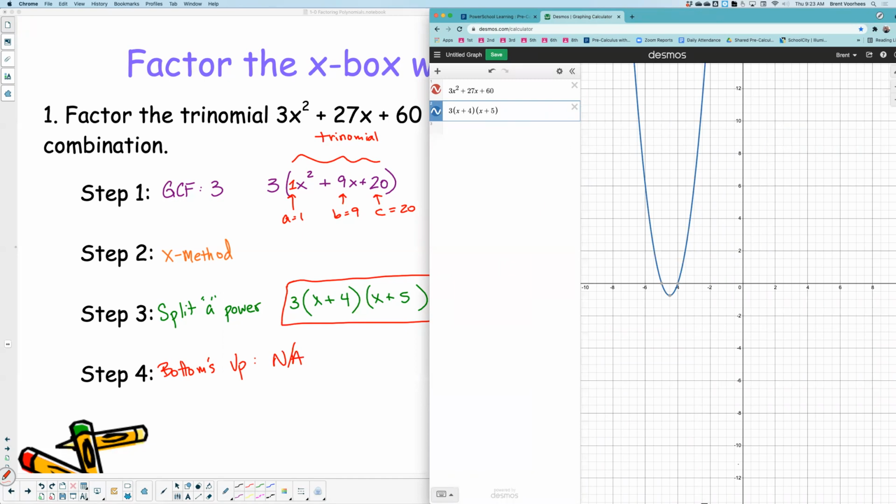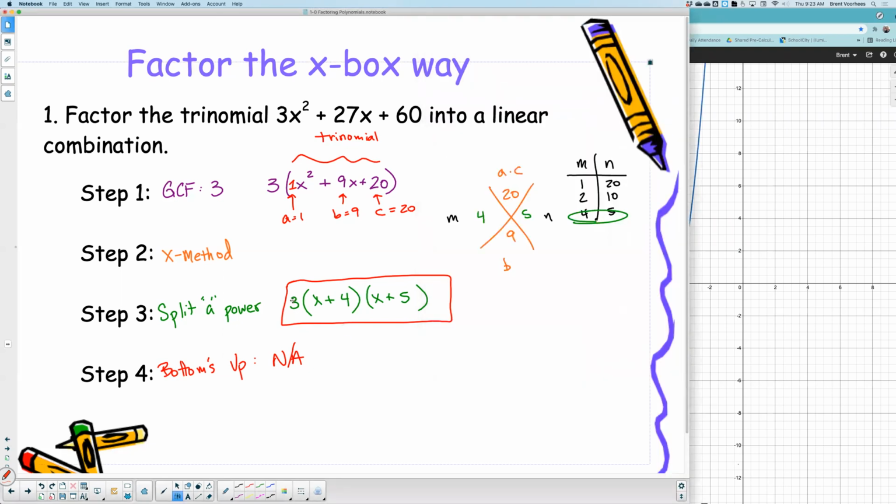And I want you to tell me, what do you notice about these two graphs? They overlap. So what does it mean if two graphs are identical? That these two equations are also identical. So we got the correct answer. I want a little quiz here. What's the name for the 3 itself? That factor of 3. That was our GCF, which stood for greatest common factor.